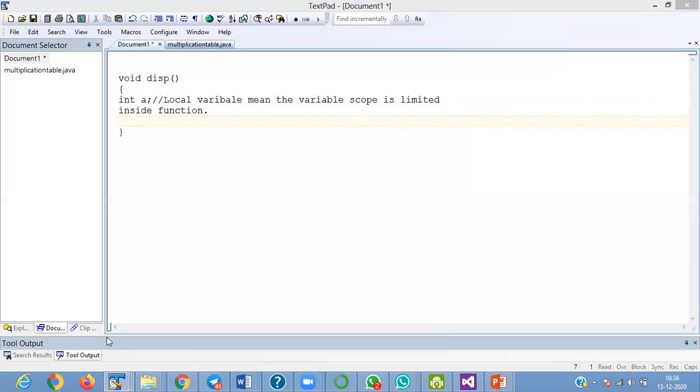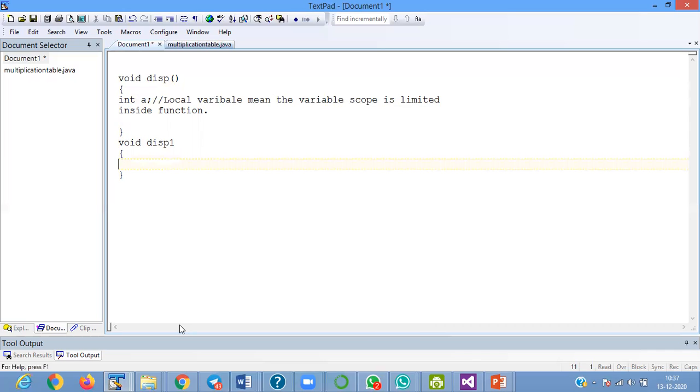If you want to access the value a in another function, you can't. Here the variable a is defined in the function display.